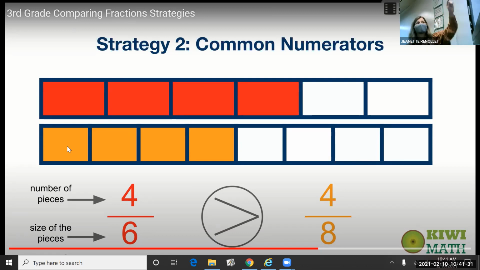Yeah. So look at our model that shows 1/8. 1, 2, 3, 4, 5, 6, 7, 8. Those pieces are smaller. Yeah. Because there's more parts. So when you look at denominators, it seems backwards. 8 is actually the smaller piece. 1/8 is smaller than 1/6. Yeah, that seems backwards. It does seem backwards because it's a fraction.